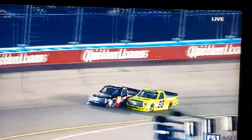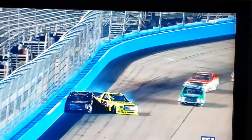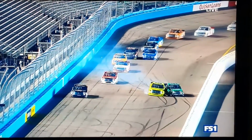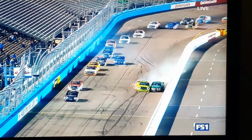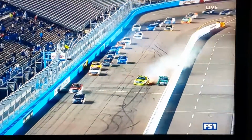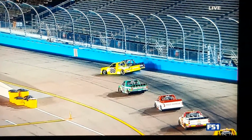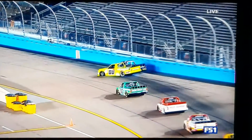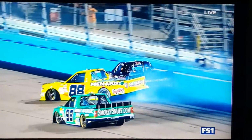It's just so hard to keep your truck on the bottom. And this is hard racing here. There's absolutely no intent whatsoever, but you can see how hard that 4 got into that outside wall and how hard that Matt Crafton and Johnny Sauter got together. And you know, we're going to have a great race to the checkered here. You got Timothy Peters. We've talked about how solid that truck is. You see him there in the 4th spot as they exit turn 4 here. But when these 3 trucks crash, he's going to inherit the lead.